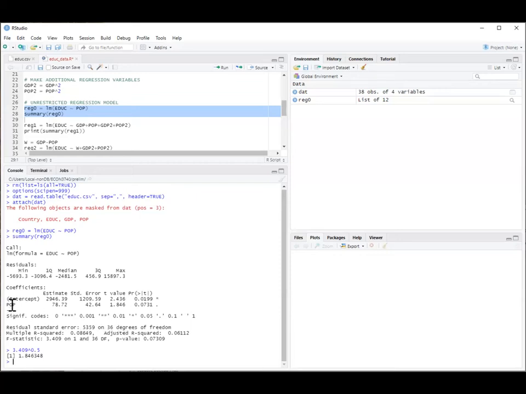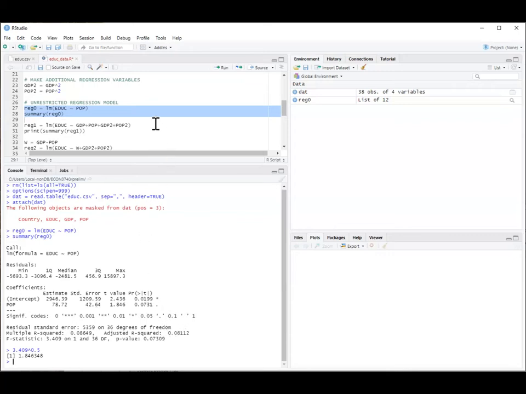So you'll need this for your next assignment. One of the questions asks you to explain what the connection is between the t statistic and the F statistic. And the answer is that in this case, when you have only one explanatory variable, the square of the t statistic matches the F statistic, and the p-values are the same.